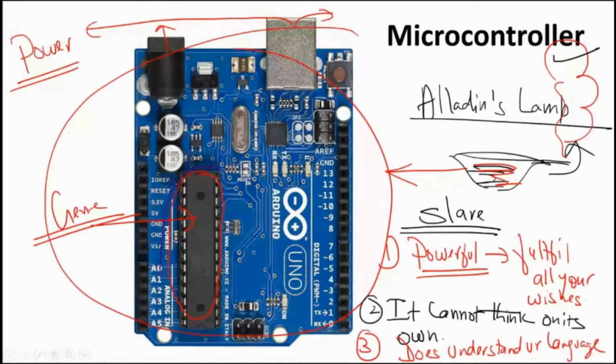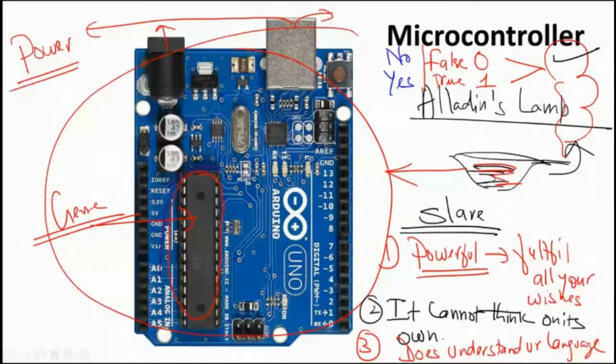So what is the language that this genie can understand? This genie can understand only zeros and ones, binary language. 0 means false, 1 means true. The other way of telling the same thing is 1 means yes, 0 means no. So it can answer yes, no, true, false, or 0, 1. Only in these two possible states can this genie answer or accept instructions.